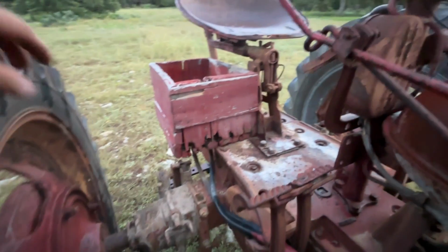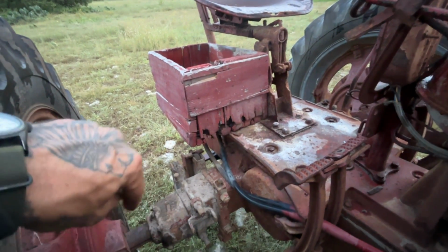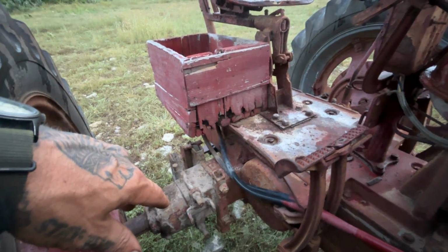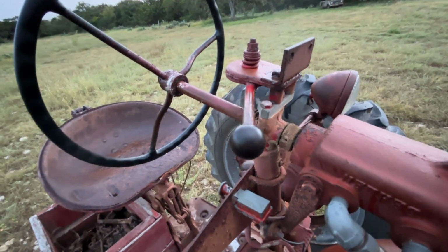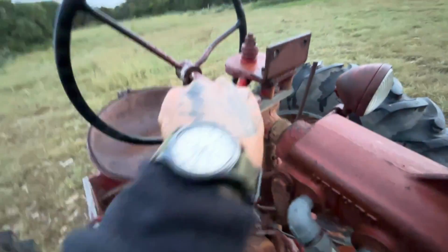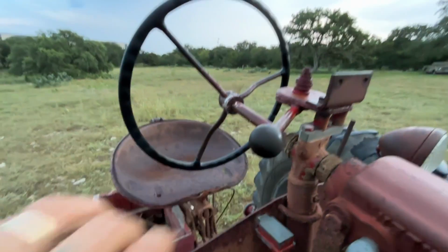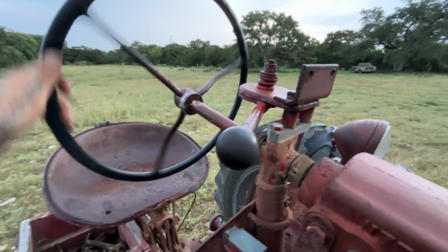What's it missing? Obviously a decent seat. That's gotta go. It'd be really nice if I had some fenders, because I know my nephews are gonna wanna ride on this thing. It's got a friction throttle. It's not an M&W, but it seems like it's got some friction. Steering wheel seems nice.